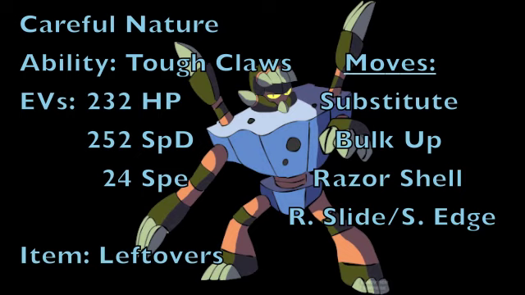But after you've bulked up enough and decided that it's time to just start attacking, you're going to be going with your Dual Stab on this set, which is going to be in the form of Razor Shell and either Rock Slide or Stone Edge for your Rock type stab. So overall, this is a more obviously bulkier set that will definitely allow Barbaracle to do some serious damage to your opponents while also being able to take attacks extremely well because of its really great defenses and because of it being able to boost its physical defense for that matter through Bulk Up.